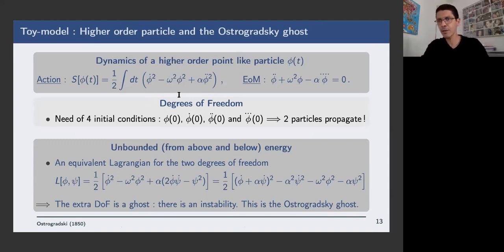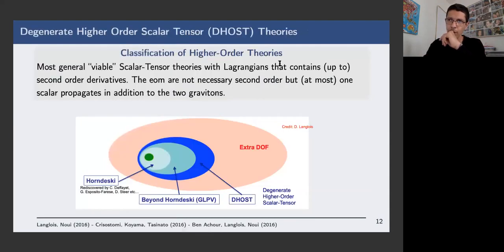Before going to the phenomenology, I'd like to tell you what is the idea behind the construction of those theories. As I told you, what we did here is construct theories with second derivatives of the scalar field in the Lagrangian to mimic what happened with the DGP model. And we know that the phenomenology and the application to cosmology will be really interesting.